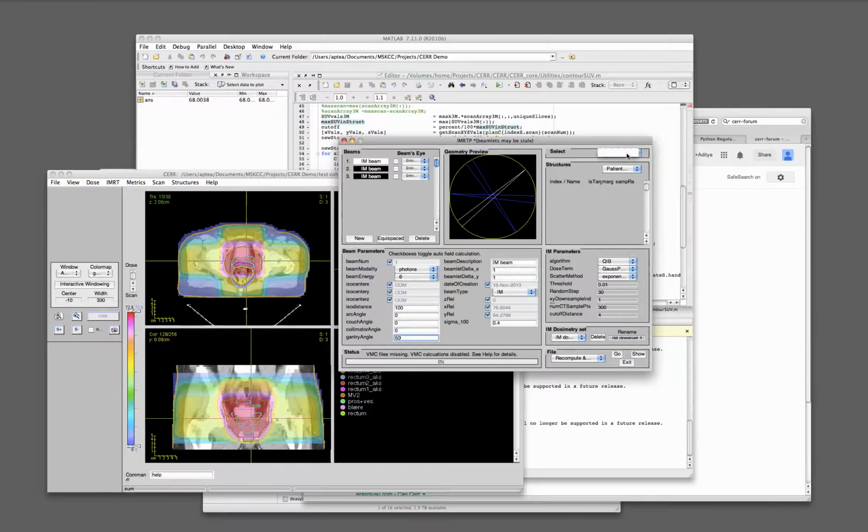Then I can select my target structures. Let's say I will have my target as entire prostate, for example. So this is my target structure. You can have more than one target. In that case, the union of those structures is used as a target, and the isocenter is nothing but the geometrical centroid of the union of these structures.